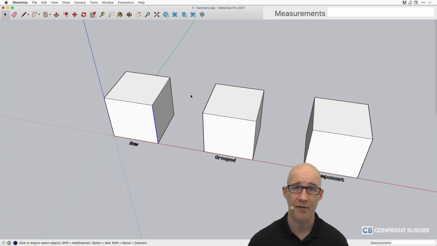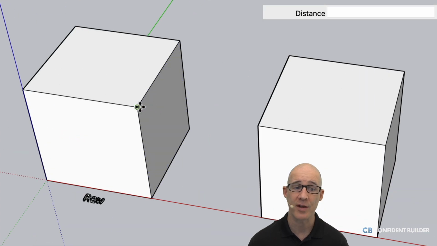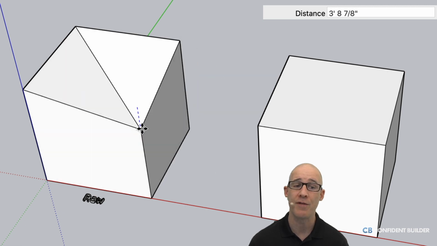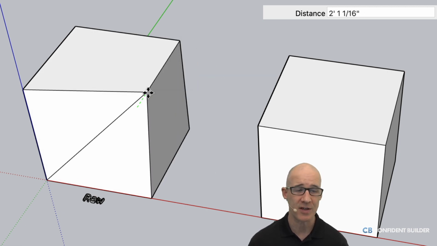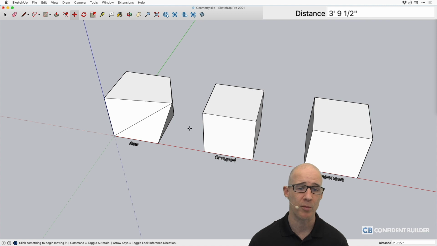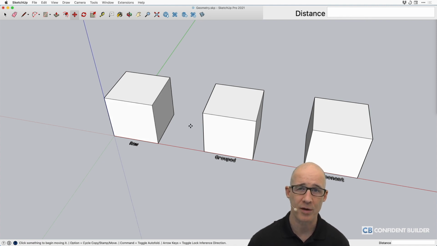So I'm going to click off of this box onto nothing so that I've selected nothing, hit the M key, and notice that when I hover over this, look at that, I get that point right there. So I can move this edge, I can move the face, if I have it selected, push-pull is easier, or I can move a given point. So notice that I can move that one point. As long as you have nothing selected, you can move a point. We'll move it right there, something crazy, and we'll undo that.